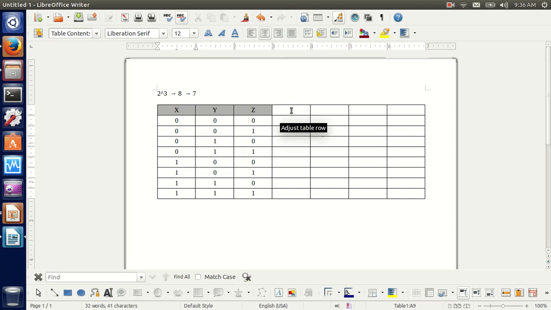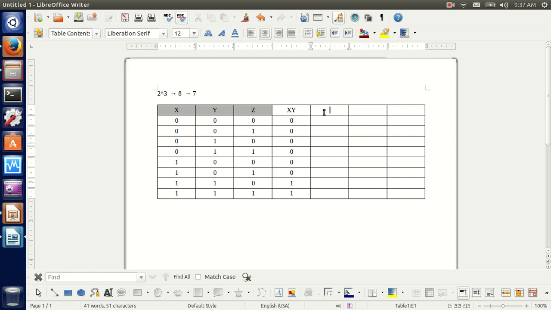Now how can I get my output? Here we're going to have the first thing, X and Y. So I'm going to do both of those, and both of those. So what do I have? 0 and 0. Remember, think of it as a product. 0 and 0, 0, 0 and 1 is 0. 0 and 1 is 0. 1 and 0 is 0. And here's what I'm looking at. Each one I'm doing this. Now I have 1 and 0 is going to be 0. Now I have 1 and 1 is going to be 1. 1 and 1 it's going to be 1.